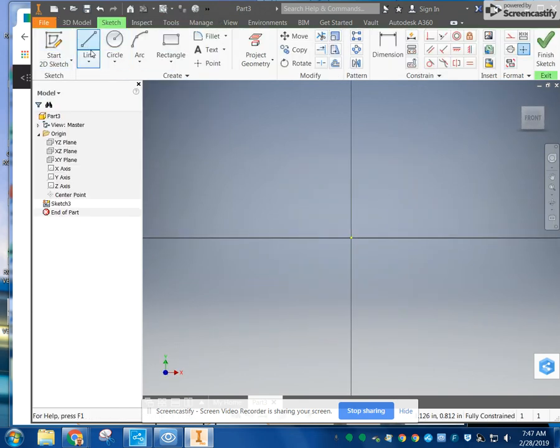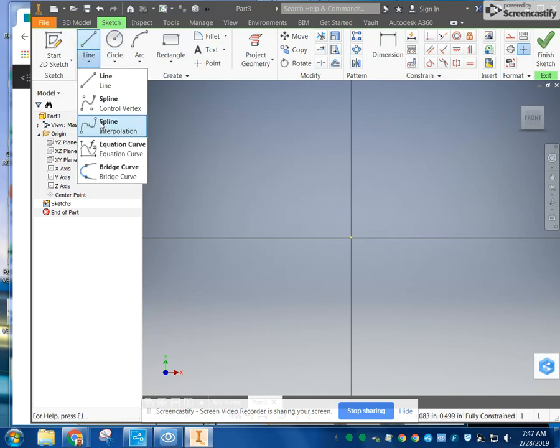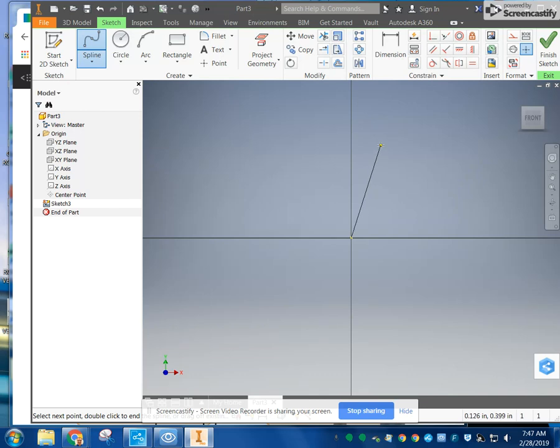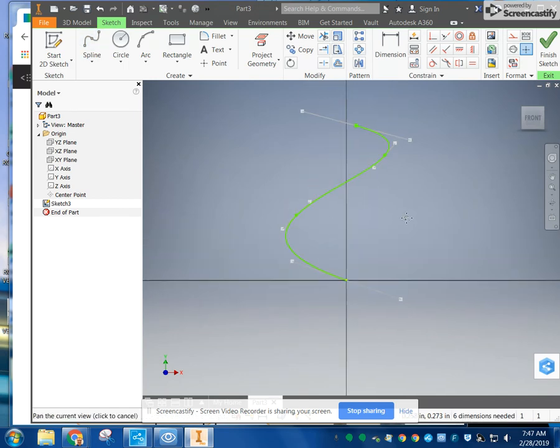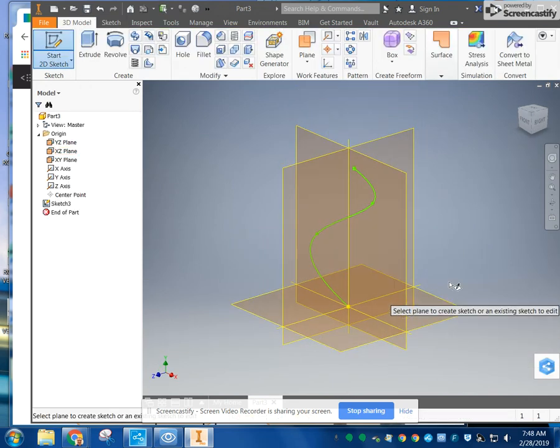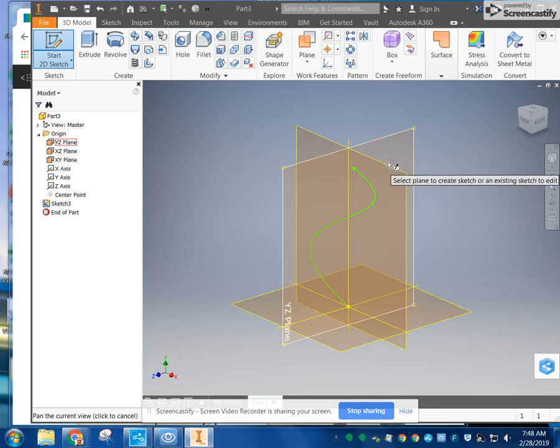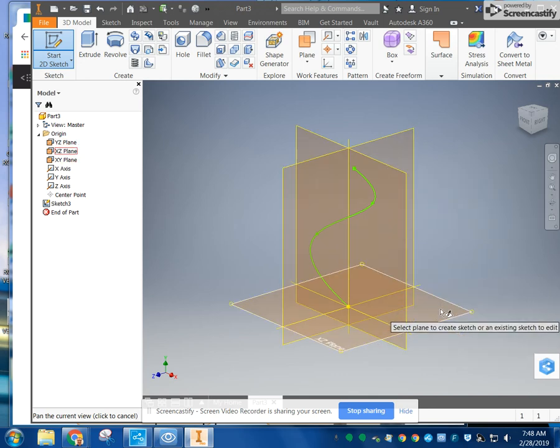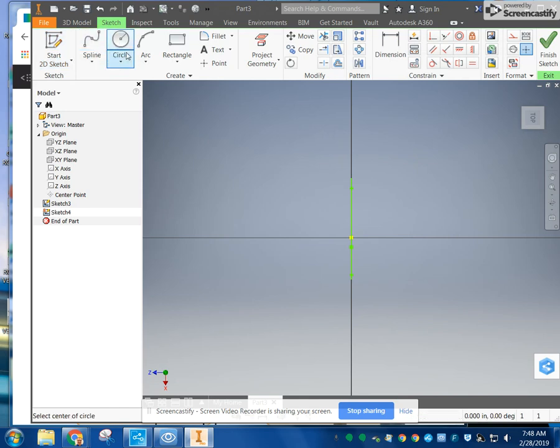And if I were to start from the origin with my line tool, I'm just going to do kind of a crazy spline for this one. We'll just do a little zigzaggy thing. Okay, so if I start at the origin, then I can start another sketch, and I can just click Start Sketching, click on a different plane. I selected the XY plane first, and now I can select this one, and I'm just going to see if I can make a little smiley face thing.